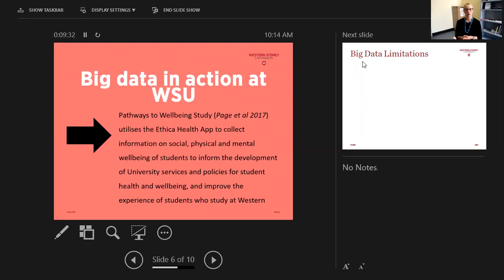And this is all through the use of big data, or data collected via the app, and then through databases within the university, such as your marks and points of contact you've had with different services. That's just a little example of how big data is not only being used within the health industry, globally and nationally, on a public health scale, but also on a local level within our own environment.